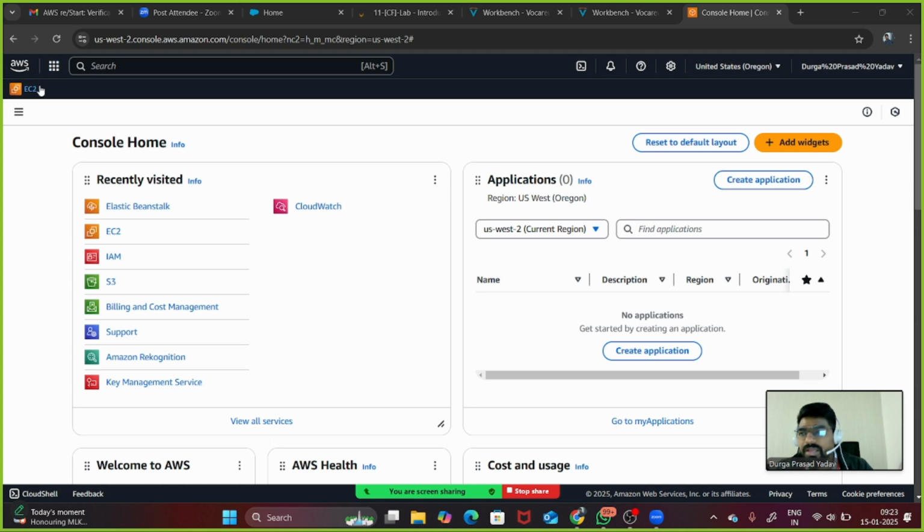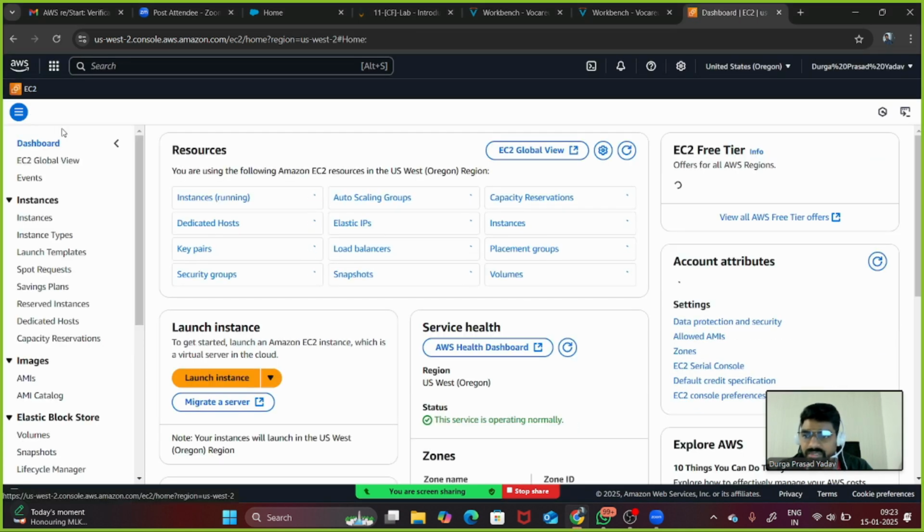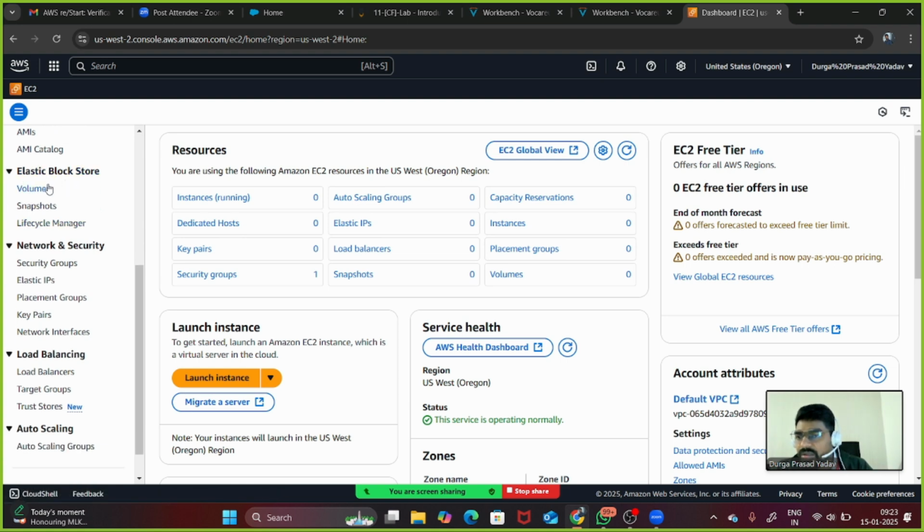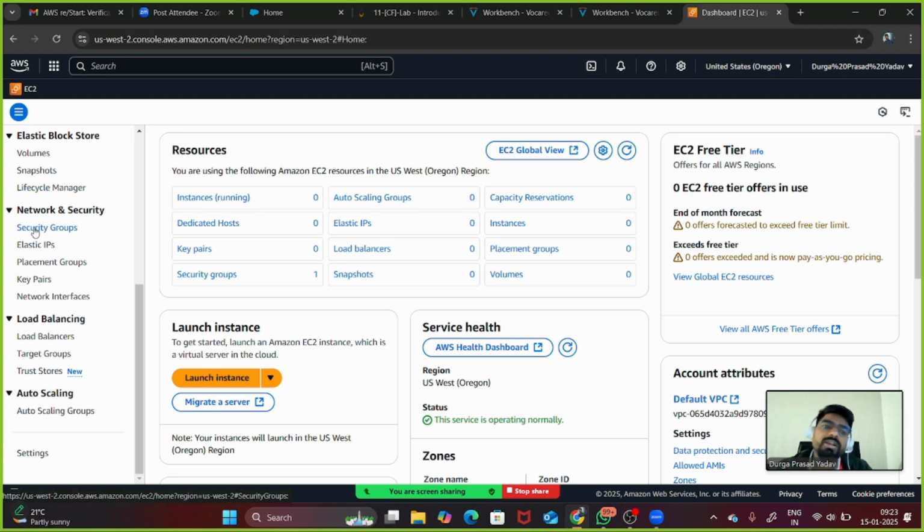Just see here, we have started with the EC2. If I go back into the EC2 Elastic Compute Cloud, I have started the images, right? We have completed the AMIs and AMI catalog, these two parts. Under the EBS, Elastic Block Store, we have completed volume and snapshot. Today we'll see the Lifecycle Manager, and after that we will come back again into the portal and start learning network and security. This five part we will be learning. This is our today agenda, and after that we will be having load balancing and auto scaling.